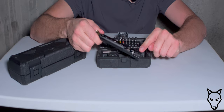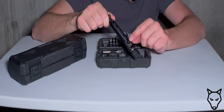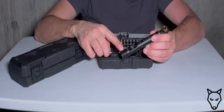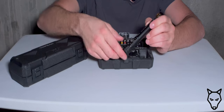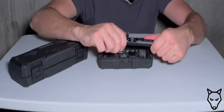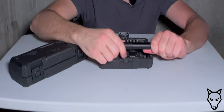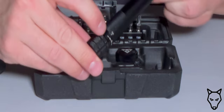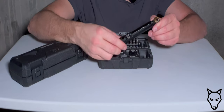So taking a look at the torque wrench itself, you can see that there's knurling on the body itself, knurling as well as cuts on the bottom of the actual torque wrench itself. On the face of it, you can see where the actual Newton meters is recorded. You can also see that there is a white line with the center, and it's sort of giving you a plus and a minus. And then on the back, there's an actual 0.5. So if you were to pull this out and rotate in a 360 degree, you would be going down in even increments. However, if you need a 0.5, let's say 4.5 Newton meters, you can lock it in on the back, and this will actually be at the 0.5 mark when referenced here on the front.